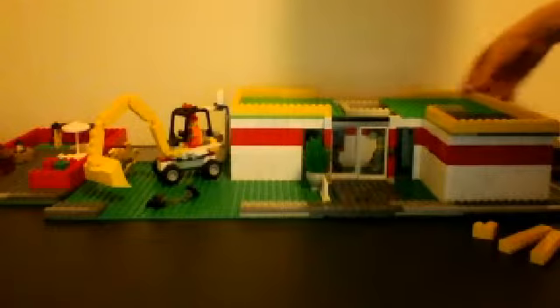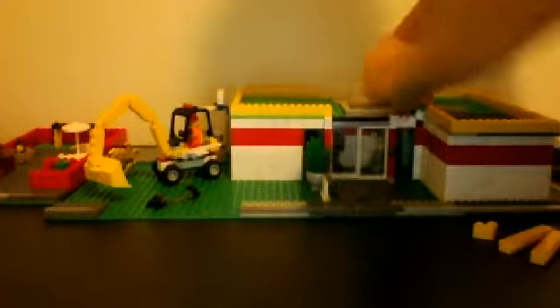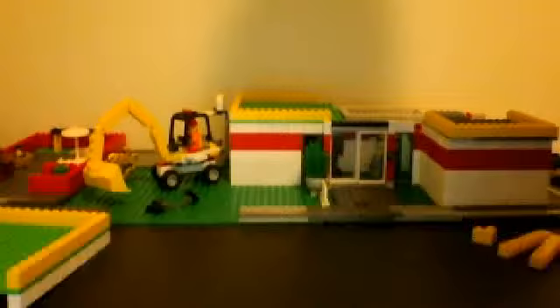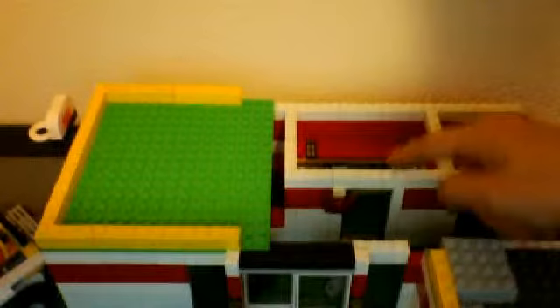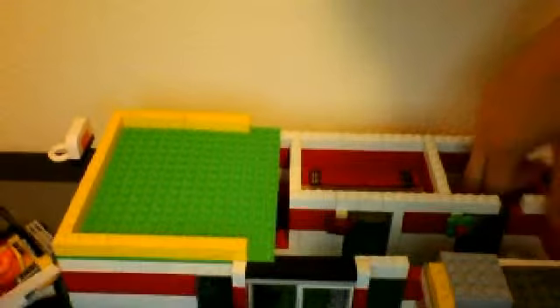I'm just gonna take off pieces of the roof. There we go — another portion of the building. Take it apart. As you may see, we are looking at another building set up. There are two little shops: an aquatic shop where you can buy fish, and a shop where you can buy flowers. This is always falling off — I have to be really careful about it. Luckily, I can just easily get it. So, a flower shop and that shop. And then over here I have an Octane store, so you'll get to see it in pictures on Google Plus.